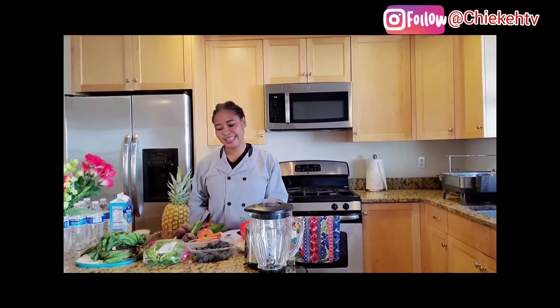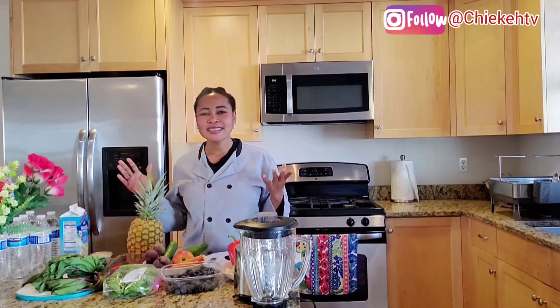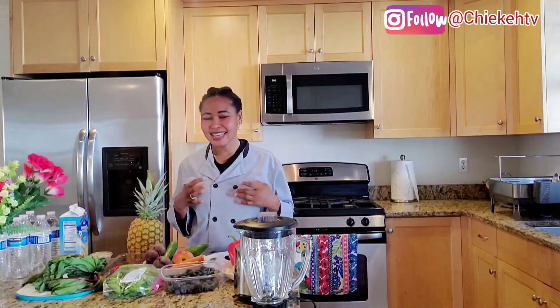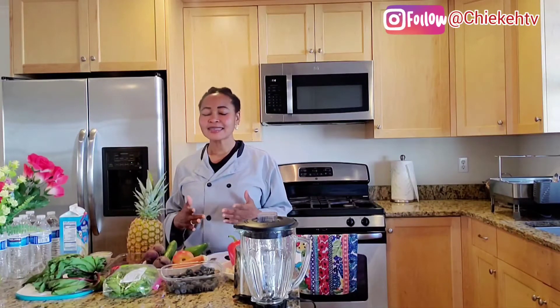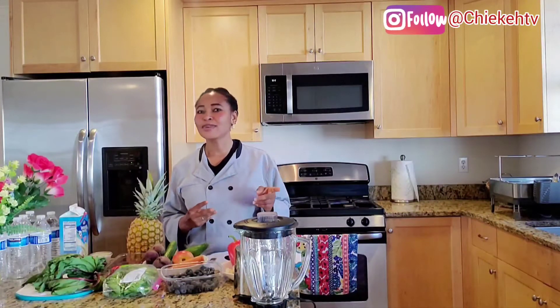Today we have goodies here. I am going to make different fruit juices that you can store in your refrigerator for one week or up to 10 days. Because there is no preservative, you don't keep it too long. I've kept it for 10 days and it still tastes fresh and nice, but anything more than 10 days I don't know if it will go bad.